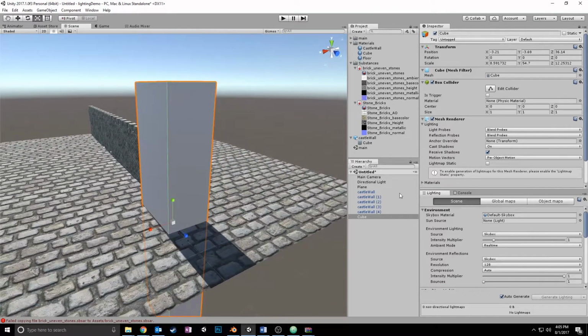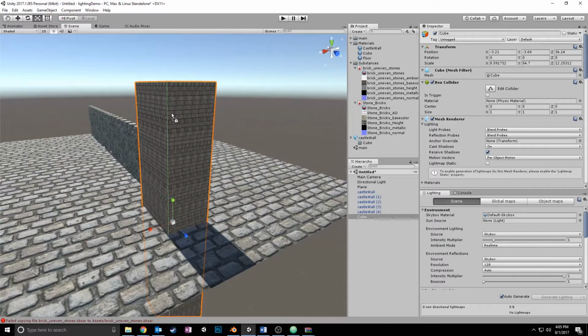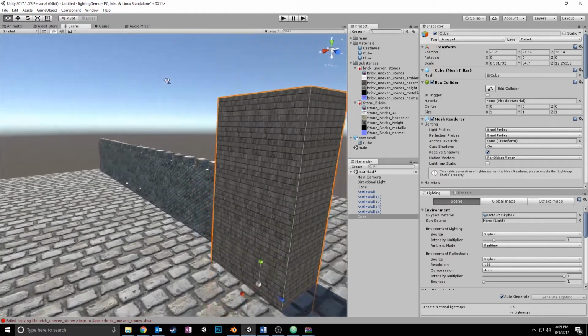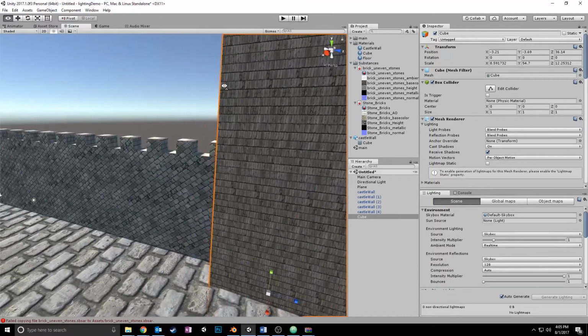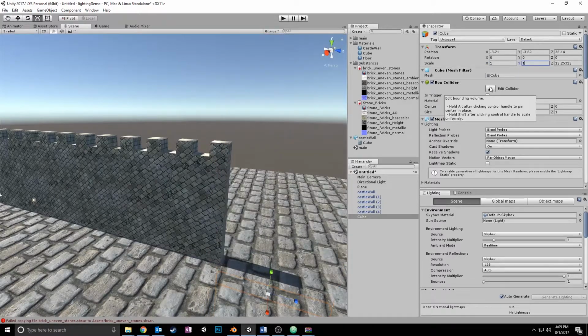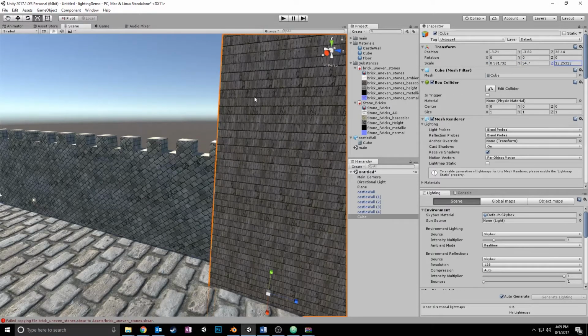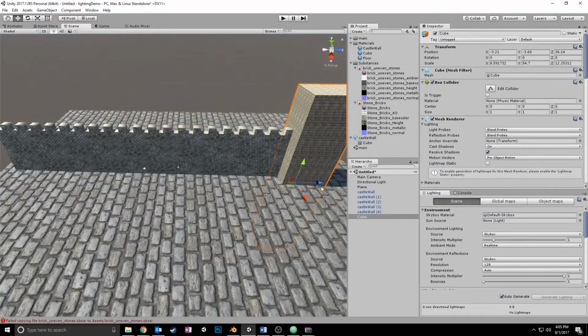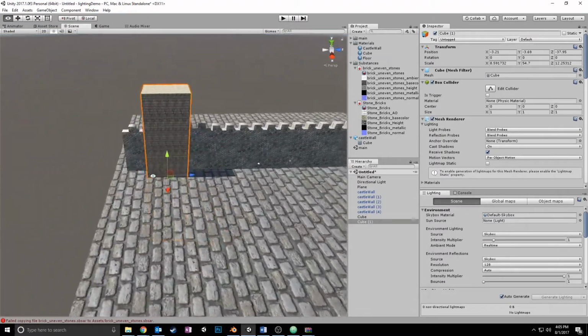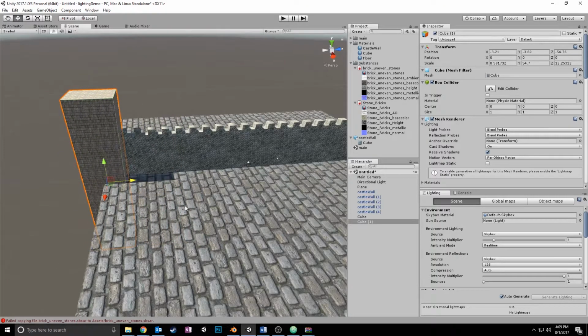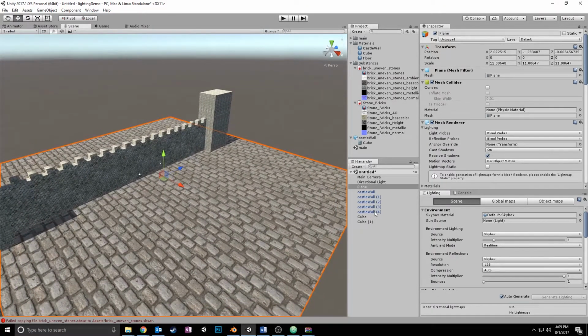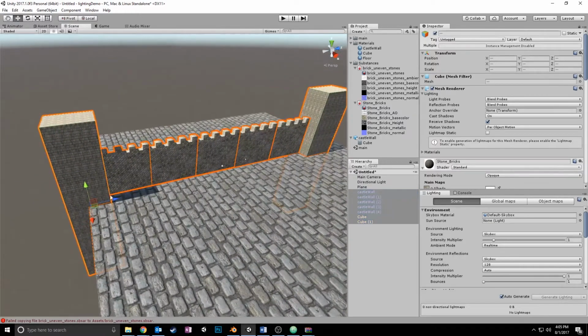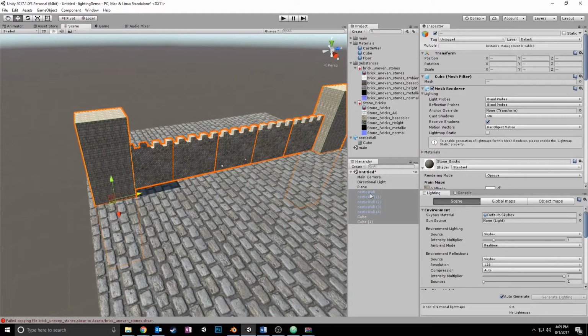So, okay, I could do that, and then I can go ahead and take the same stone bricks material and apply it to the cube. And that doesn't look great, but you know, you can use this to sort of block out your scene too before you go ahead and really texture it. So take all of this stuff, and you can see I get a really basic but incomplete wall that I can use. Then I can go ahead and prefab this, all right?